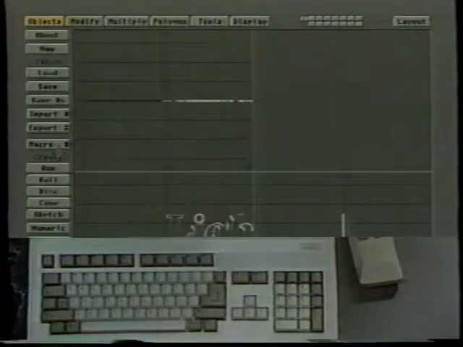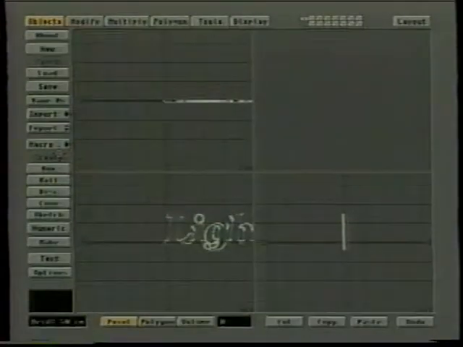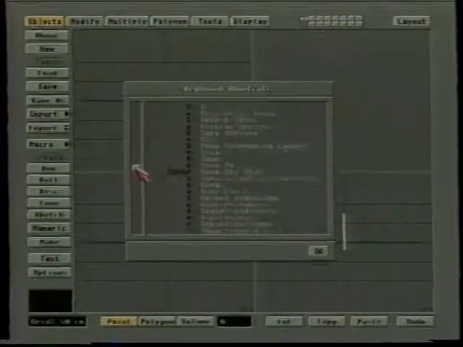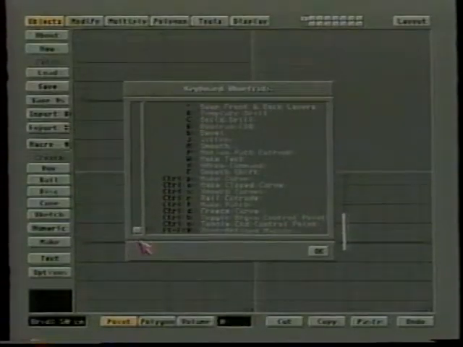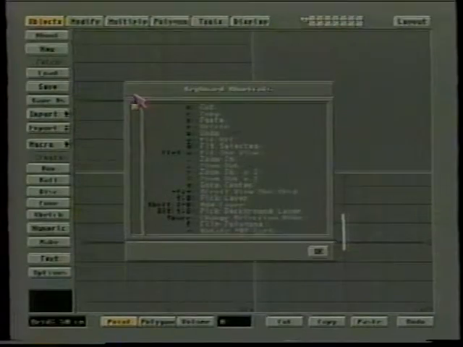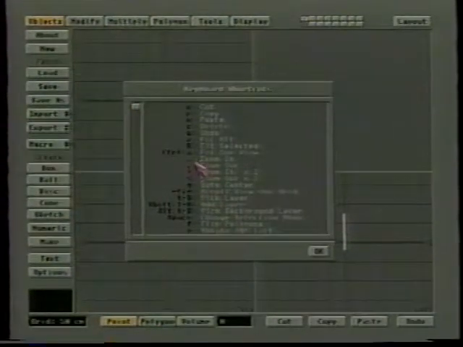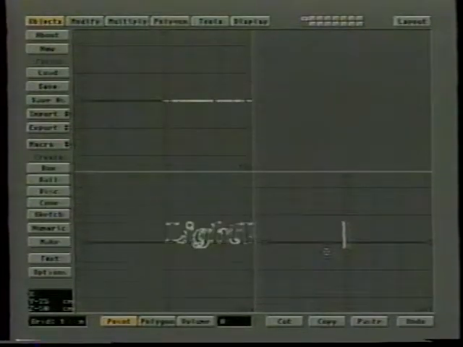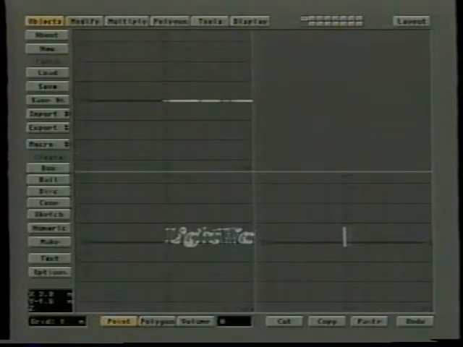Now, another thing that's important to note about Modeler is that if you hit the Help key, it brings up a list of all your keyboard shortcuts. And again, I'm a big fan of keyboard shortcuts. Make sure you learn these as much as you can. And you see zoom in, zoom out, it's the comma and period keys, but it's handy that it's here whenever you need it. Now, the other thing that you'll see is this is not centered.